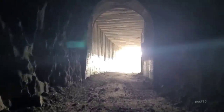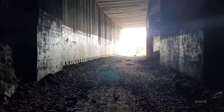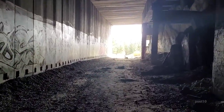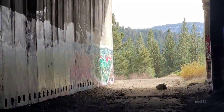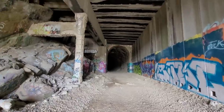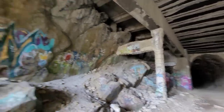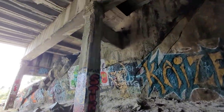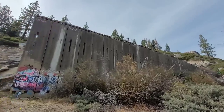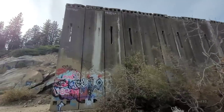All right, this looks like the end of the line, and our adventure is going to continue up on top. That looks really cool, the entrance of the tunnel. Back inside the snow shed. There is actually a good amount of erosion there, showing the rebar inside the structure. Yeah, it shouldn't be that bad at all to get up over the top of some of these small tunnels. They don't look like they're in there very deep.